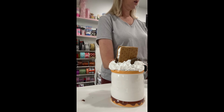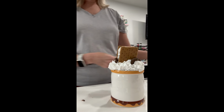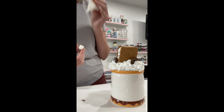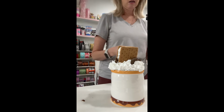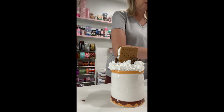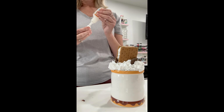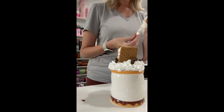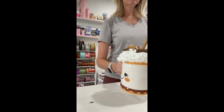Now let's get some marshmallows in here. So I just got some little foam marshmallows that I made with my air dry foam clay, just like we made our big marshmallow, but I made smaller ones. And I'm gonna add just a little bit of super glue to make sure that these marshmallows don't want to pop out of this spackle. They shouldn't, but just extra security since I am going to sell this. Let's get a couple more. Okay, let's do one more. And then we're going to dress it up. All right. So I've got my little marshmallows on there.